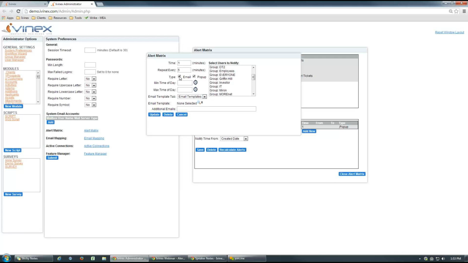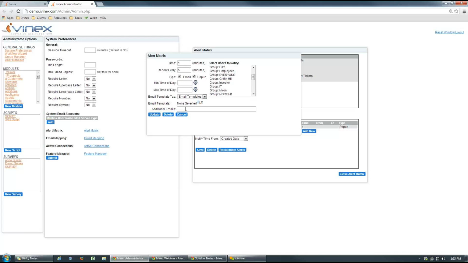So if I turned that on, I would tell it, when you send me an email alert, are you going to use an email template? Yes. Where is that? It's already set up for you. We have an email template module in Ivinex, so that's where we're going to look for an email template. Then I would select the email template I wanted to use for the email alert.